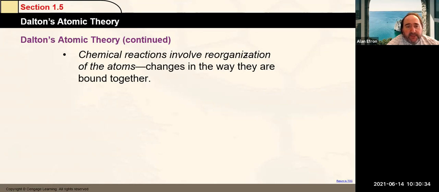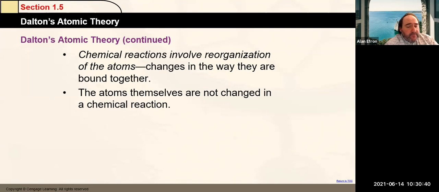And that chemical reactions involve rearranging the atoms, the way they're bound together. The atoms themselves are not changed, and that basis is really true. If you think about, as you may be familiar with, when you balance a chemical equation, if you started with 4 carbon atoms, you should end with 4 carbon atoms. They may be in different compounds on the product side from where they started on the reactant side, but you don't lose anything along the way. You wouldn't lose 4 carbons, they wouldn't just disappear. They would still be there.